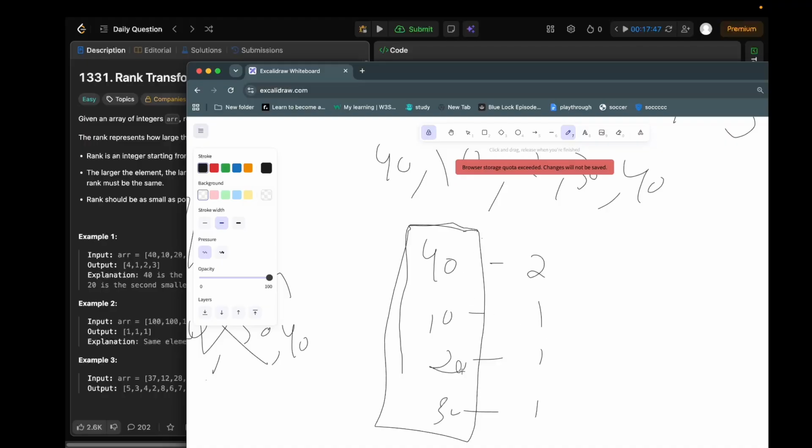So we have different values, and now because there's two 40s, okay, so if we have, because we need to somehow track either our minimum or maximum value. Okay.